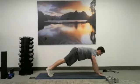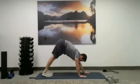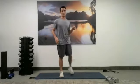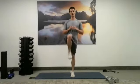Walk it out. Give me the push-up. Push those hands back to your feet. Nicely done. All right. Let's go open the gates. So kind of hip openers here. Try to keep your belly tight, open as wide as you can, alternate legs. We're gonna go 5 on each side with this as well.